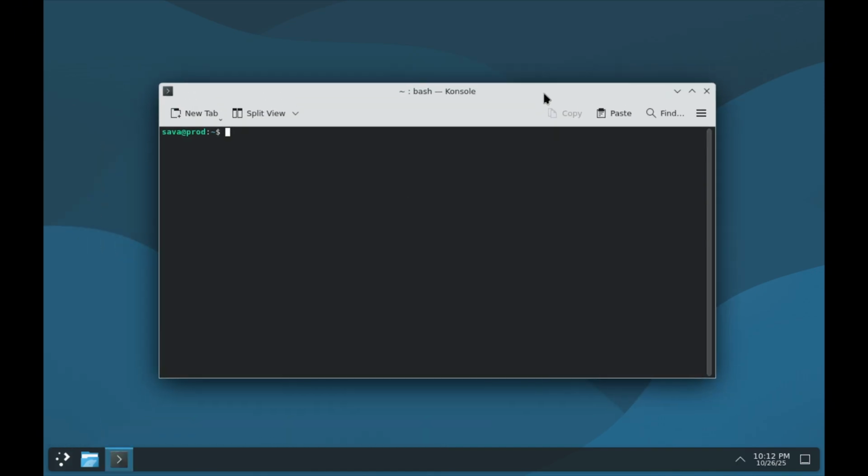The goal of this video, as I said, is to set up the system like the other one, to make it fully functional and ready for installing Python and setting up environments for working. So let's start replicating what I did on the other one.